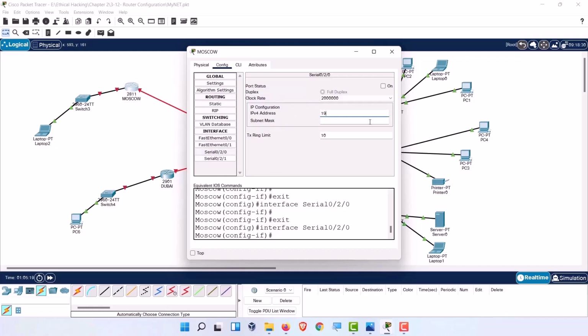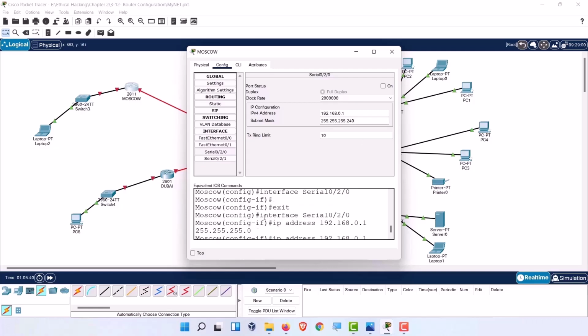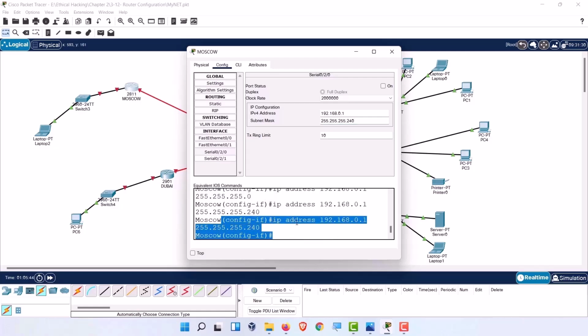Here I am giving 192.168.0.2, and the subnet mask would be something like 255.255.255.240, I guess, right? And as you can see over here, we have moved to interface mode and we have assigned the IP address, and the one thing I have to give is no shutdown.